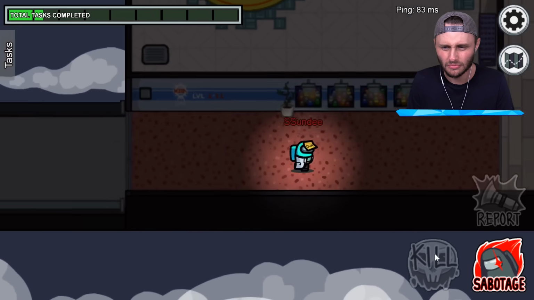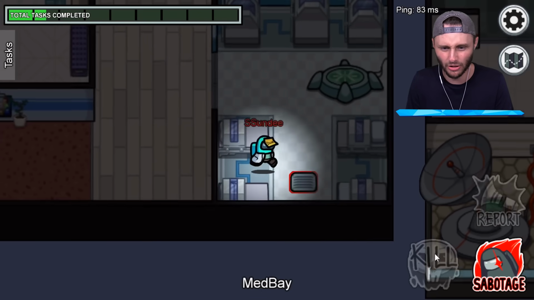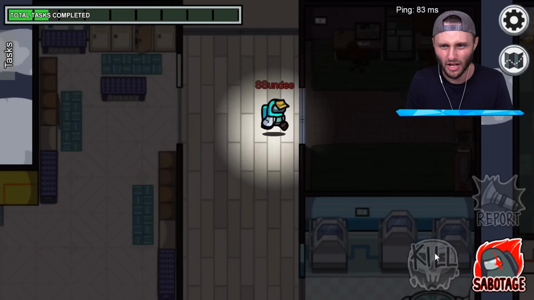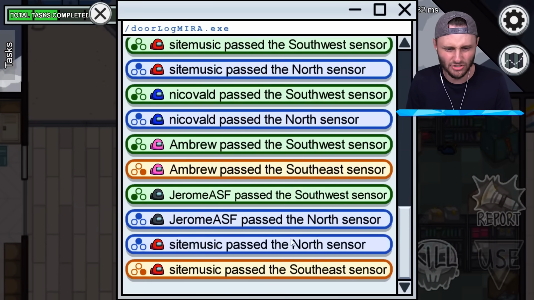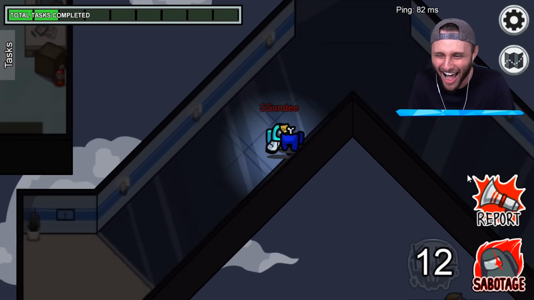We're at launch pad. We're all at launch pad hiding. You're at launch pad. Who's in the medical bay? Nobody's in the medical bay, huh? I'm in med bay. I'm down to stack up. Let's go ahead and check this. Past the southeast sensor. Past the north sensor. Okay, let's go up to the north, shall we?